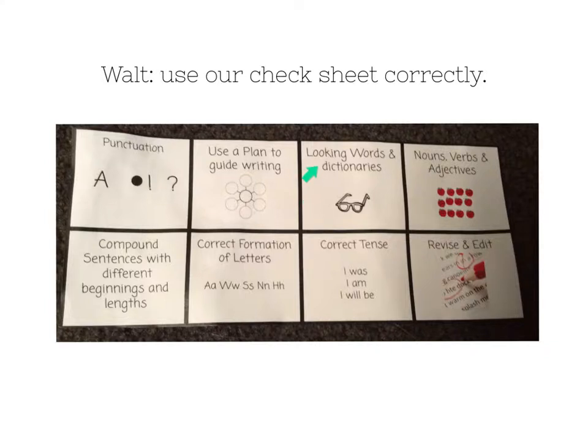This one here is a new one, looking words and dictionaries. When you see this one and you're completing your check sheet, I expect to see you using a dictionary to fix words that you don't know. I definitely always expect you to look for the looking words and have words that have been given to you on the board and on your plan. I expect those to be used correctly and spelt correctly.